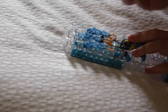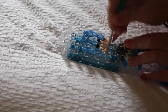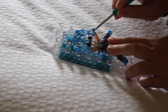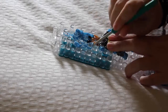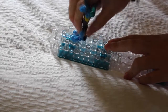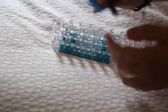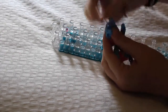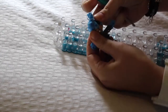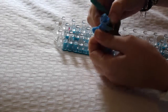And now we can take the head off, and I like to start at the bottom here and unhook them. You can take it completely off the loom, and with your slip knot give it a bit of a tug, and if you want you can hide that. I'm just going to push his eyes through, like so.